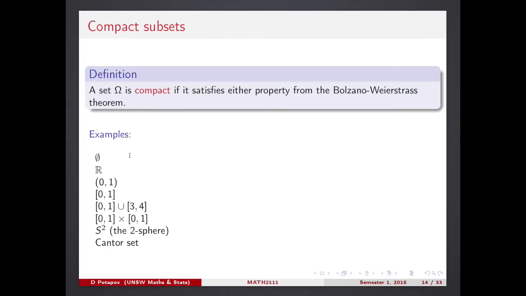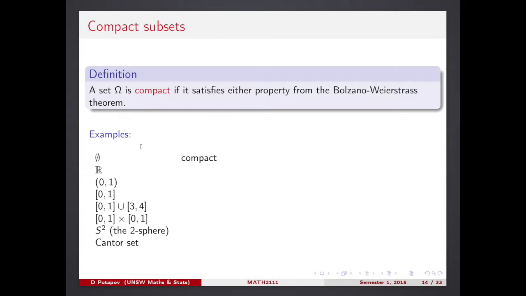Here are the examples. I know half of you have been through the tutorials already, the other half are coming tomorrow. Oh, wait a sec, why do I say that? I'm not supposed to say that because you haven't discussed closed and open sets in the tutorials. No, never mind this tutorial remark. I was meant to say that in your tutorials you're going to look at how to test for open and closed subsets. We did a few tests two days ago, and now you're very well equipped to do those tests, but you haven't practiced on that. It will be next week.